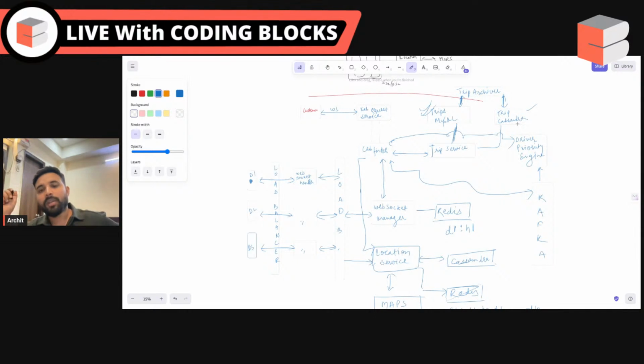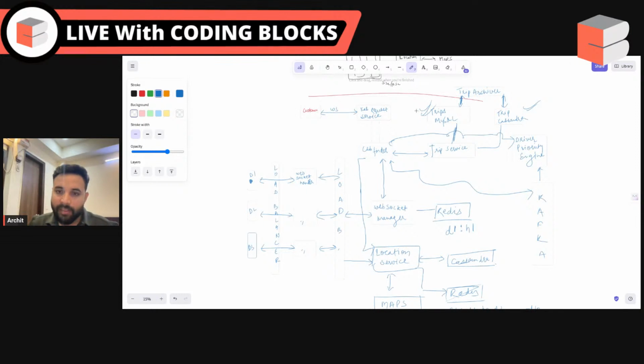Whatever trips the user has already performed or the driver has already performed, that kind of mapping will be stored in the trip Cassandra. So the trips that were already performed, the history data, will be stored in the trip Cassandra. Okay, so why are we doing this? Because this is very huge data and will be persisted into the trip Cassandra to do a lot of computation. And who will do this?